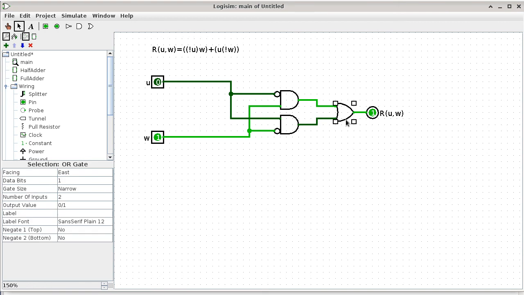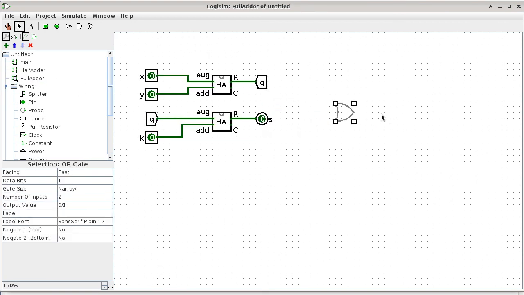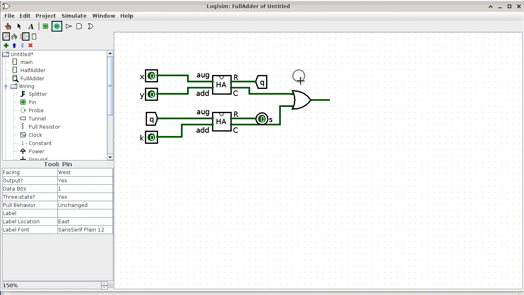So we take this, Control C, go back to the full adder, paste, and then we hook up these two. This is the carry of adding XY, and this is the carry of adding QK. And the output of this becomes a pin because it needs to be known by somebody outside of this circuit. It becomes an output pin.